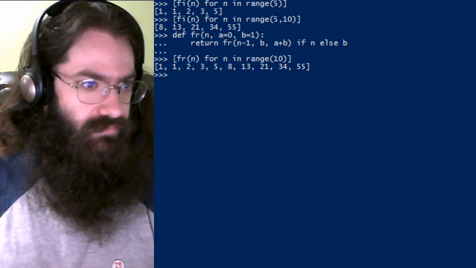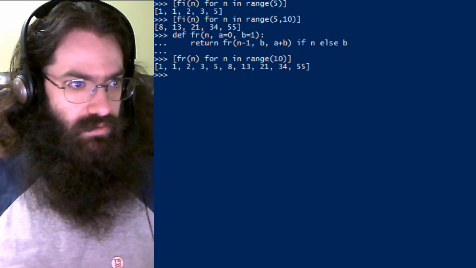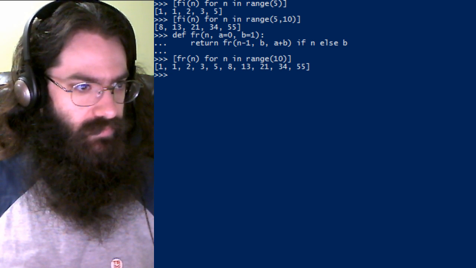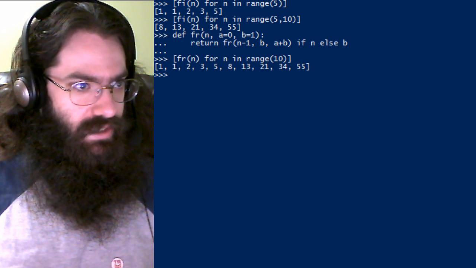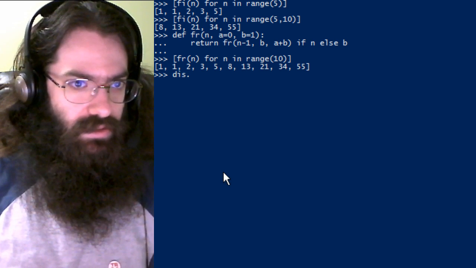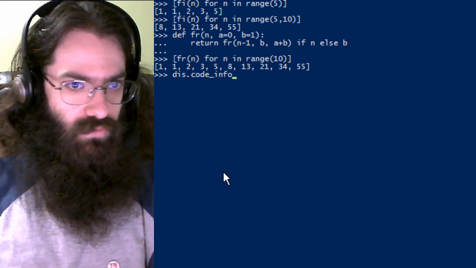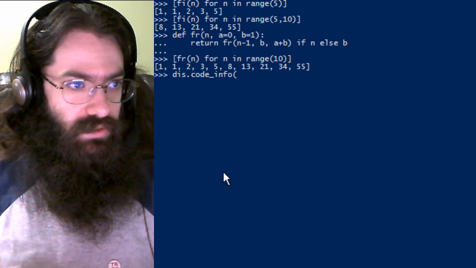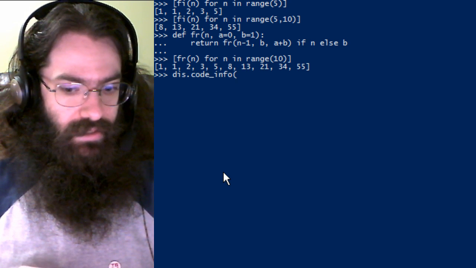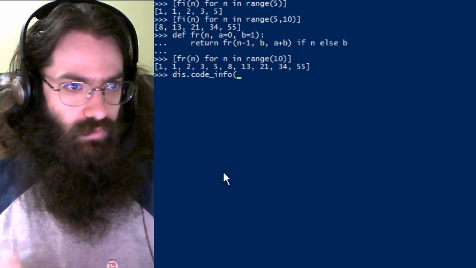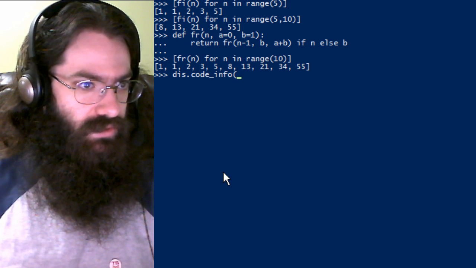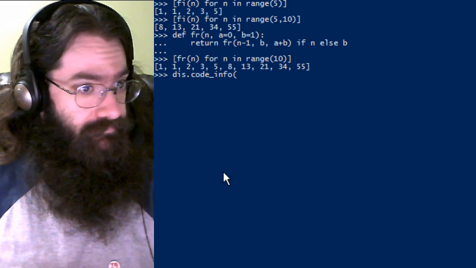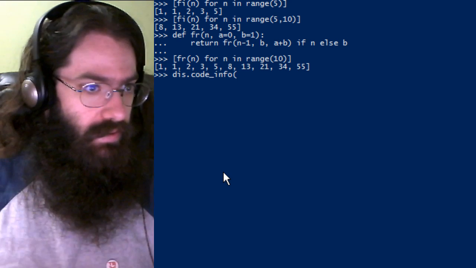Okay, now we have two functions that do the same thing, but in different ways. Fantastic. There's a dis.code_info function, and this function gives us details about whatever we pass it: the supplied function, generator, method, source code string, or code object.